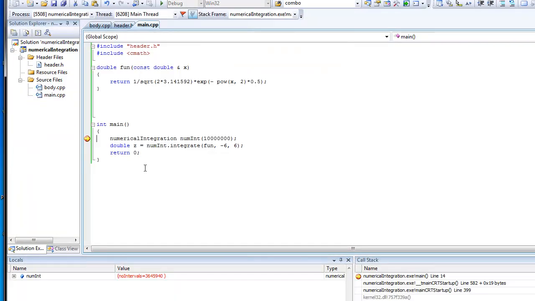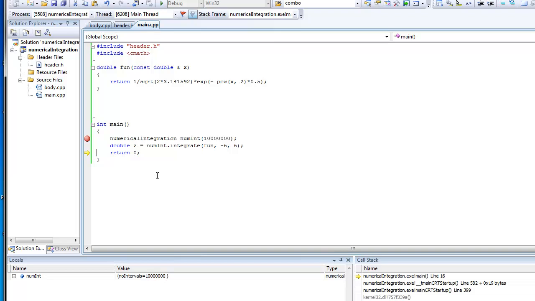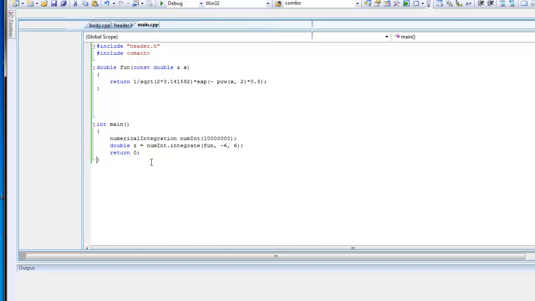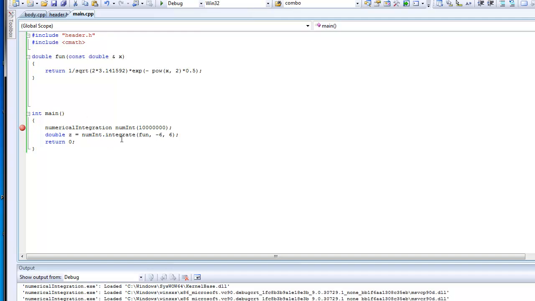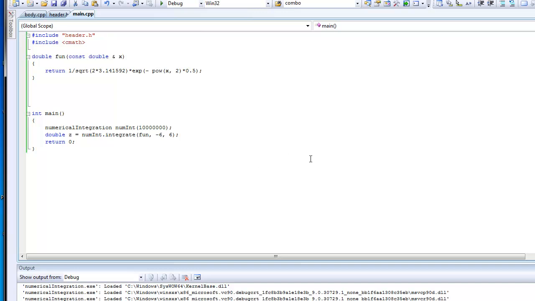So now it will compute, and you can see it's much faster than before. Before it really took several seconds, but now see. So this is a way how you can increase the speed of your algorithms, by setting up the optimization of the C++.